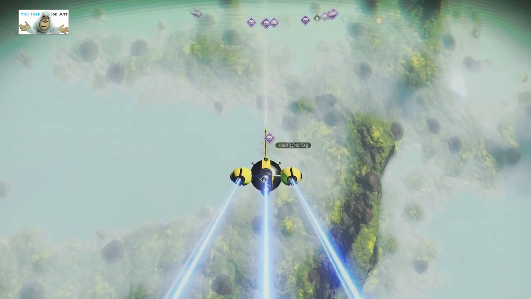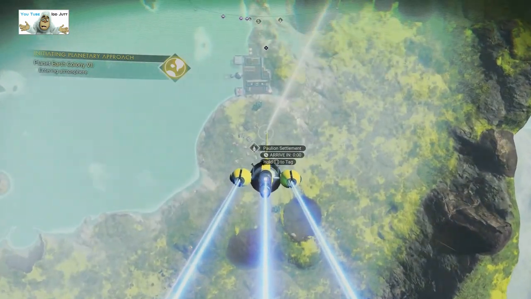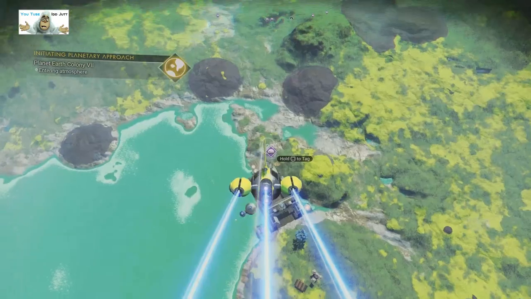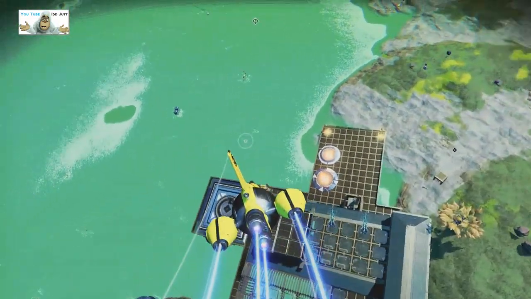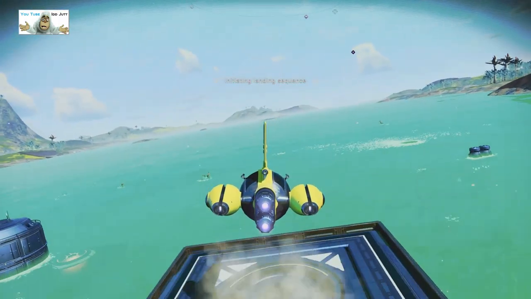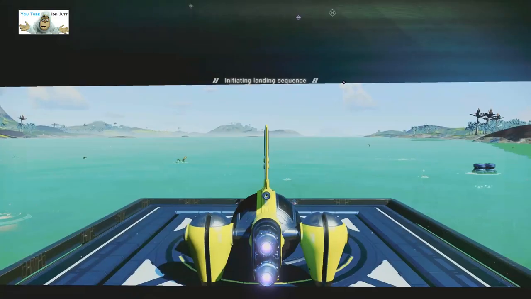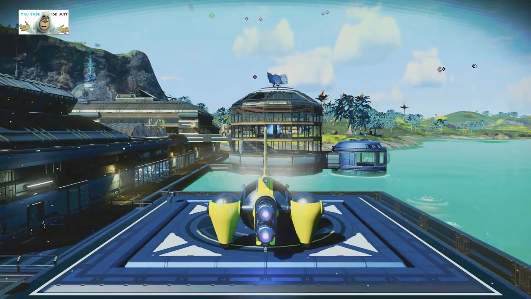Right, we're heading for this base. Doesn't seem to have a name. I'm presuming it's Paulian because it's right next to the settlement. Let's just get landed somewhere. Land. Thought I missed. Oh, great. See through the buildings. It's rather large.